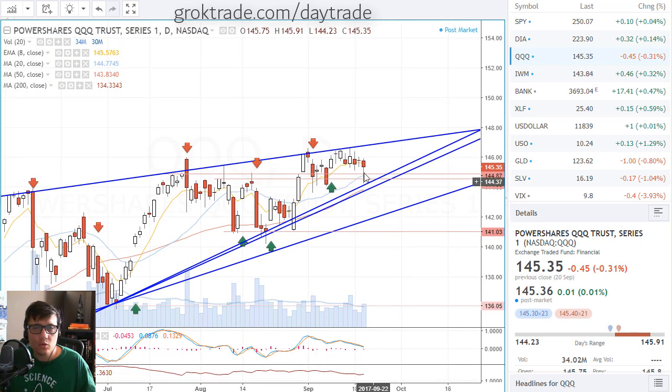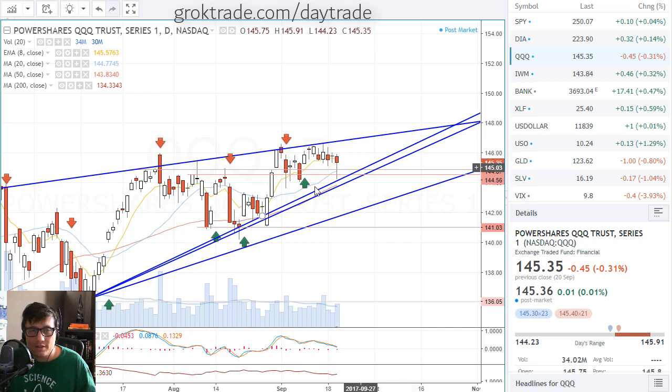NASDAQ went all the way down this trend line, found buyers, and went up. This could be set up to go higher, but look at the rising wedge. We've got rising wedges across the board, guys. Unless the markets rally past all these resistance lines on the major indices, the markets will drop, and it'll be a nasty little drop. The only way to heal that is to get a sizable break above these areas of resistance.